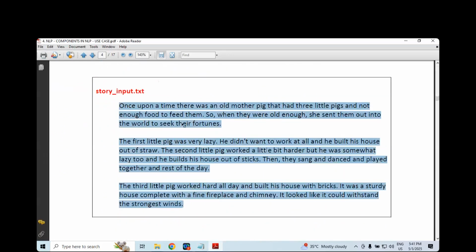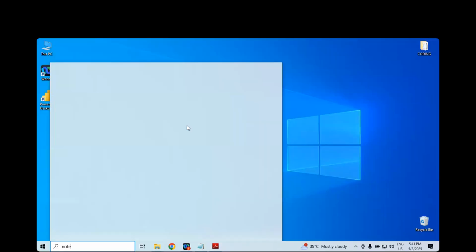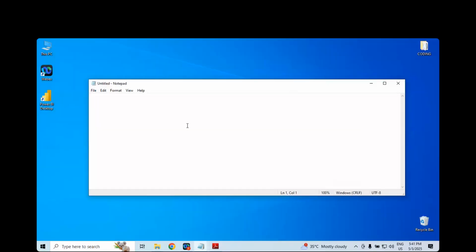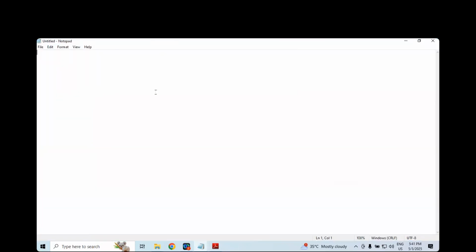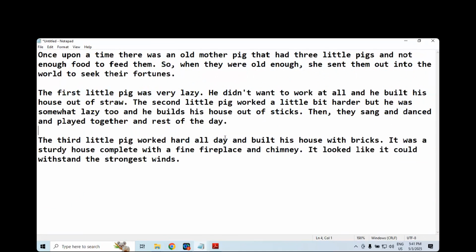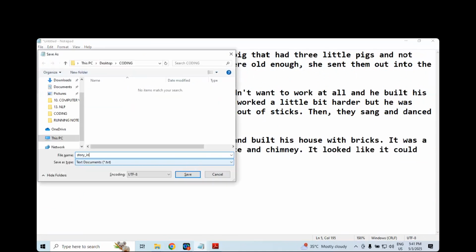Let me take this data and copy it into a file. Control S, story underscore input. By default it is a text file, so you need not give a .txt extension. If you're not giving any extension, by default it is a text file, sir.